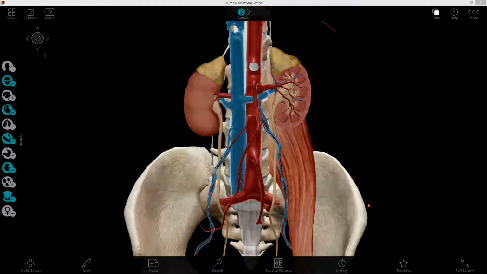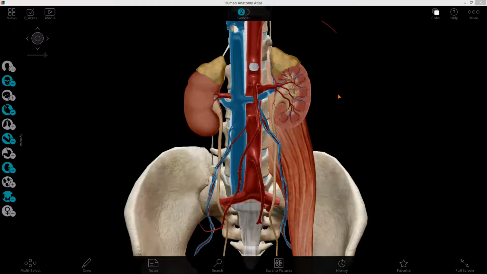Today we are going to be discussing the posterior abdominal wall and the retroperitoneal structures. This is part 1 of a 2-part video on Laboratory 5. The first thing that we're going to be talking about today is the kidneys. As you can see here, we're looking at a posterior view of the abdominal wall, having removed most of the abdominal viscera. Left kidney, right kidney on the model, that is.